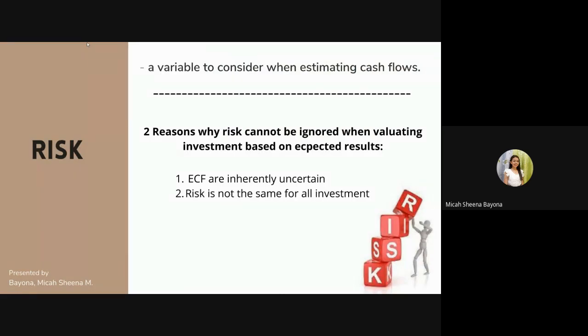So for the risk, risk is a variable to consider when estimating cash flows. According to the theory of finance, there are two reasons why risk cannot be ignored when evaluating investment based on expected results. First, the expected cash flows are inherently uncertain as they depend on events that can only partially be controlled by the company, like the characteristics and stability of the industry as mentioned earlier. And second, risk is not the same for every investment. Two firms in different sectors and with different risk profiles are not worth the same, like real estate, which is stable so their risk is small, and, for example, the technology related sector, wherein estimates are difficult to make because changes may take place that suddenly alter development prospects. And next slide.